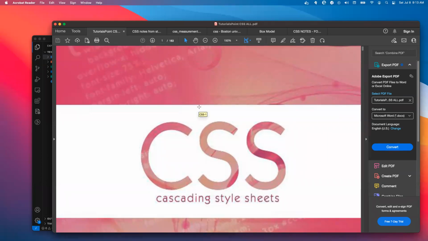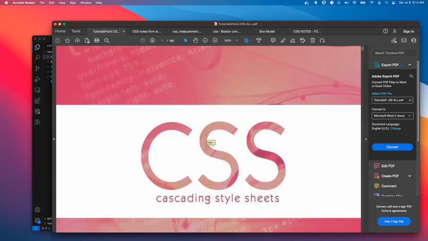Today we are going to begin the CSS. We have been learning HTML, and at this point, I believe that we've covered pretty much everything that we need to know, and we have really covered everything about HTML, maybe with the exception of a few things that I'm probably not aware of right now.